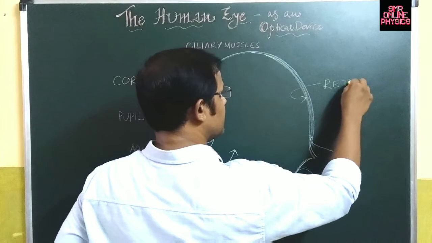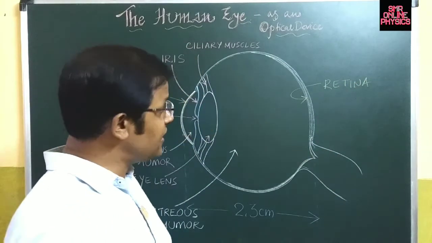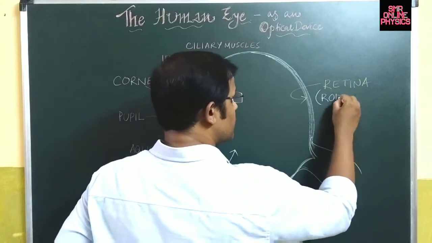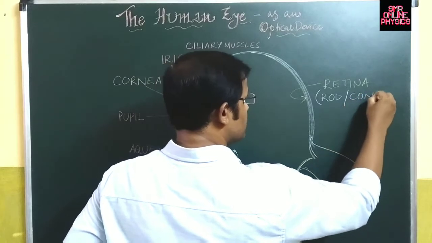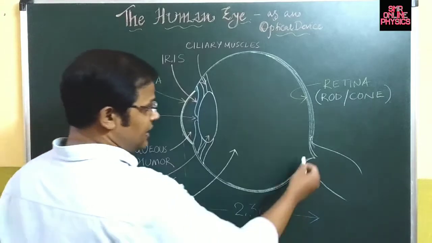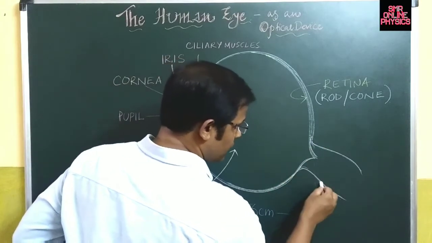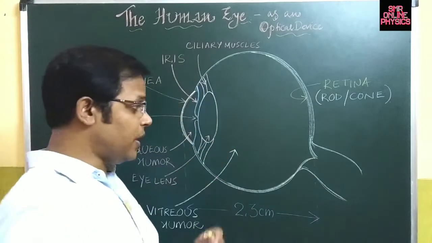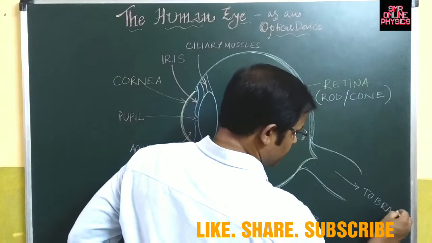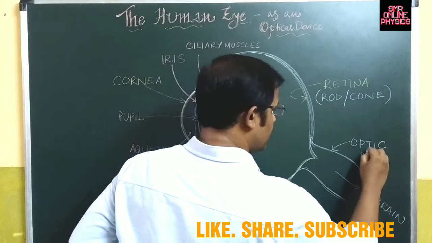This is your retina. Generally it can be said it is made up of photosensitive cells or light sensitive cells, but to name it exactly, there are two types: rod cells and cone cells. Right, I'll talk about the retina also in the meanwhile. And there is a place where this retina gets connected to this huge nerve which finally carries all the signals to the brain. So this is the way to the brain. This nerve which carries the signal to the brain is called the optic nerve.